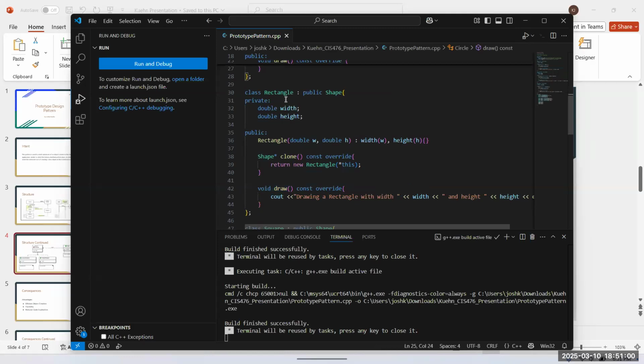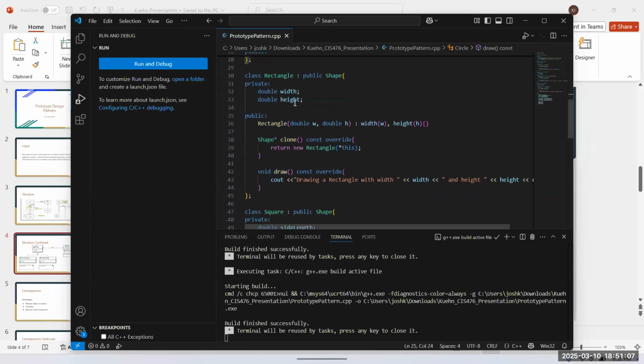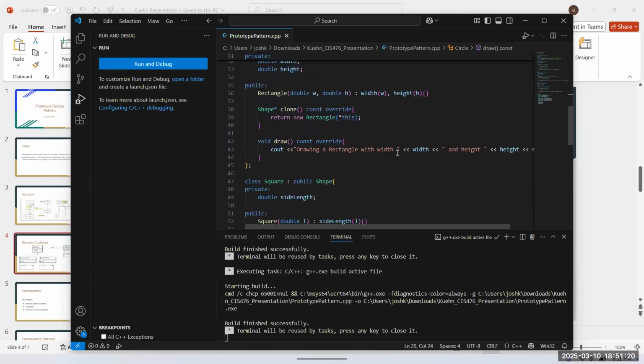Now we have Rectangle. This is going to be our concrete prototype two, inherited from the prototype. Here we have its own respective private attributes that are only within Rectangle, none of the other classes. Then you see a simple constructor consisting of the two attributes.